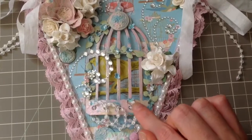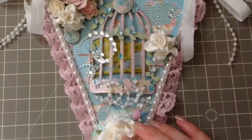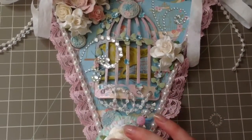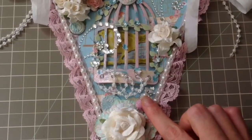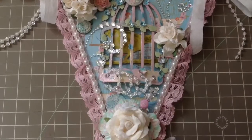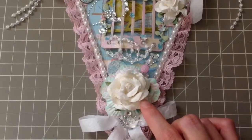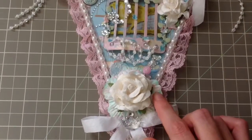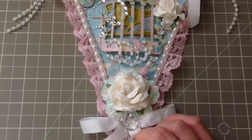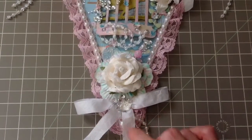For each one of the flowers, I just used some Stickles in the center. Here's another I Am Roses. I used more of the trim down here and just weaved it through each one of the holes. Here is the Stick Pin. I used more bling. Here's another area where I used one of the Recollections little things right there. I used more Stickles on this I Am Roses. This is Recollections flowers in the back and I just put some of the Distress glitter on there. This is something I bought from Tall Mouse from the Expo — it's a little crown jewel, so I put that there.